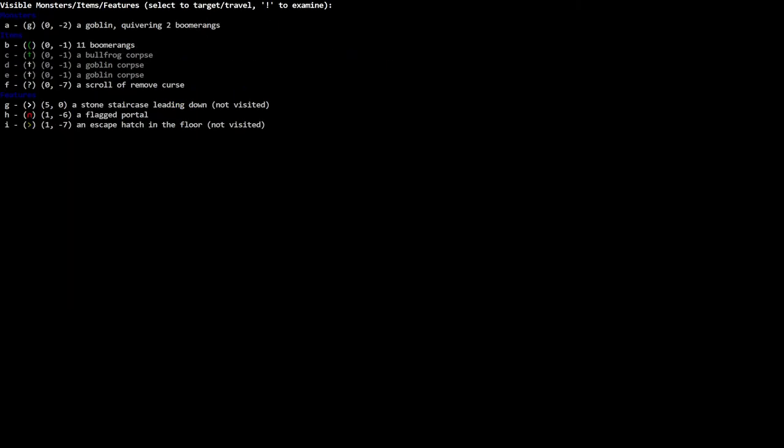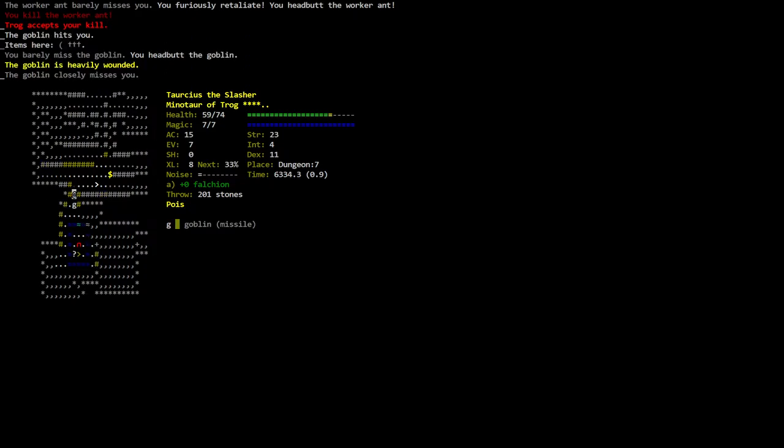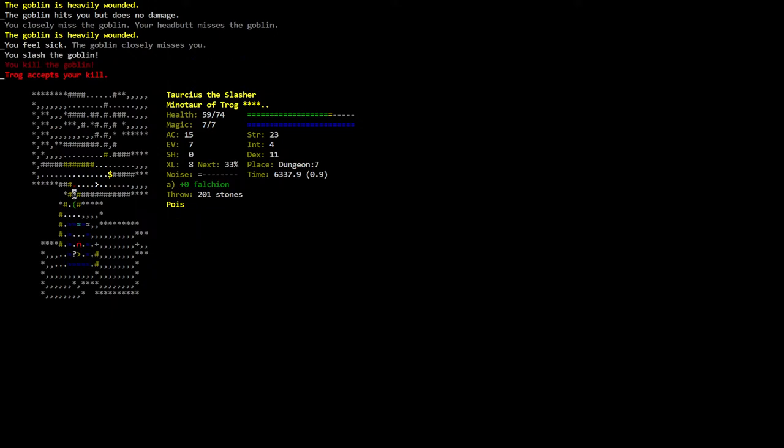A goblin. Okay. We gotta get items in here. The goblin closely misses. The goblin is heavily wounded. You kill the goblin. Trog accepts your kill.